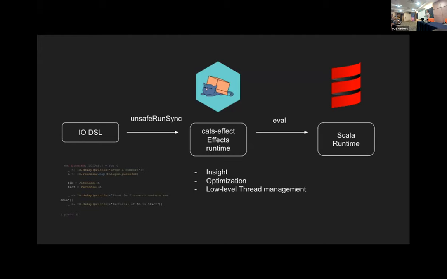It's the same thing. So essentially, this is your evaluator running on top of another evaluator, but for another piece of code. What it gives you is lots of insight over your code, and it might even optimize your code because it understands your code better. So for example, if you're writing concurrent code, it actually understands that you're going to block here on a thread. So I'm going to put another fiber, another thread onto the CPU and go on running. So you don't have to manage this manually. You don't have to manage your threads, your thread pools manually. And if you're going to squeeze more performance, you don't even have to think of thread affinity manually. So with an effects runtime like this Cats Effect, it handles it for you.